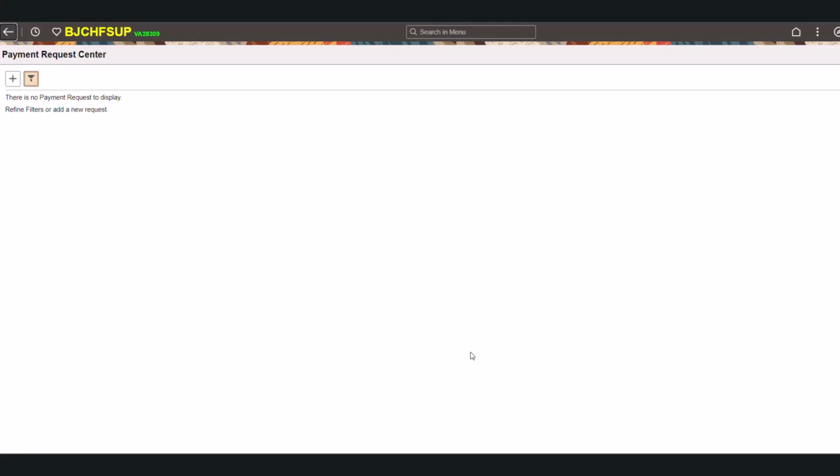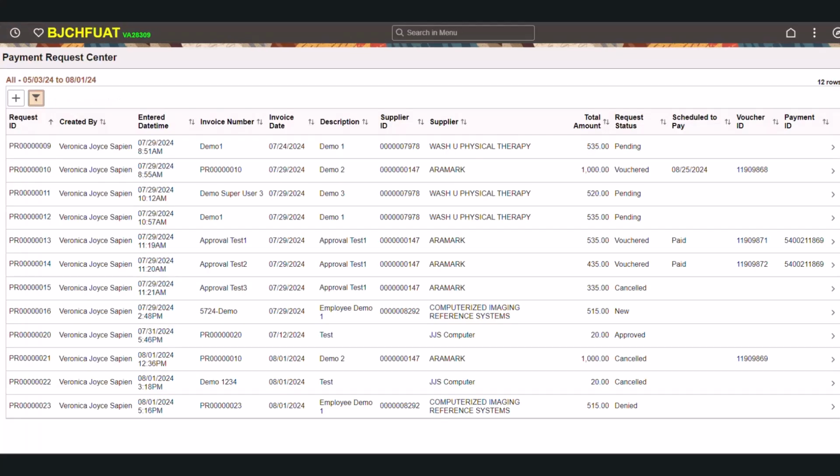However, for training purposes, I will work in the test environment to allow you to see the 3 sections of the Payment Request Center. The first section that we will begin with will be your history and how to sort your history. Once you have created a payment request, you will see what we call the header information. You will also see your accumulated transactions below.